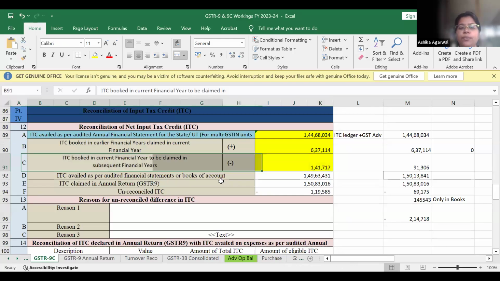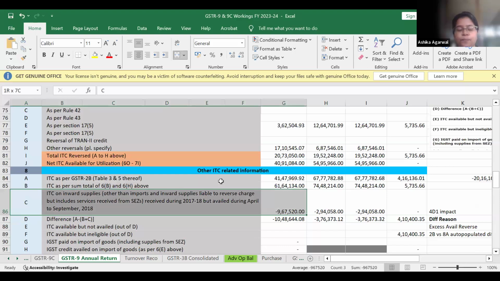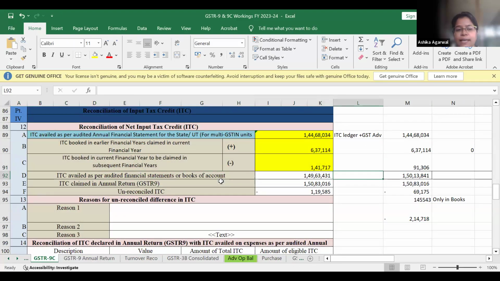One thing. Because it is purely based on books, in books obviously we go by that financial year. But in GST, there can be a case of a previous year transaction having impact in the current year, even a current year transaction having impact in the subsequent year. So for table 12C, don't try to match it with table 8C. Then we'll get the ITC and this will be compared with my total of table 7J. Now over here also a difference can arise. What could be the possible reason for the difference?